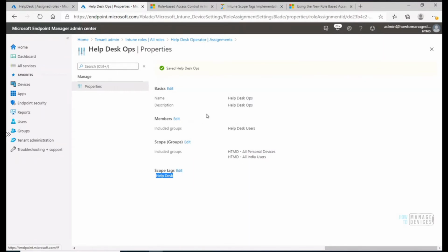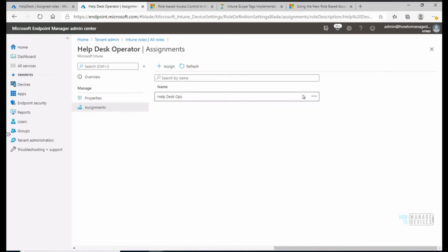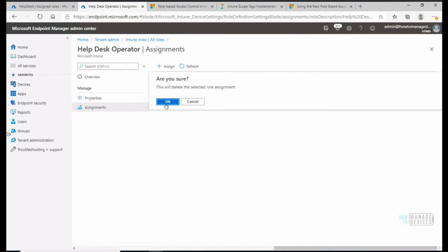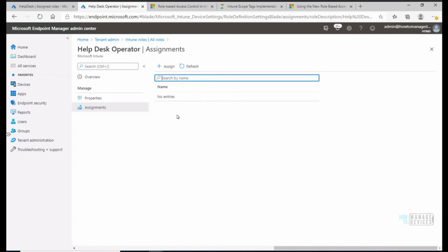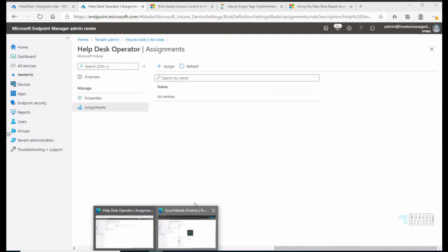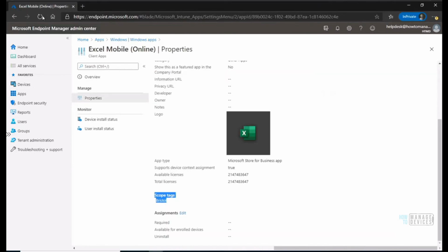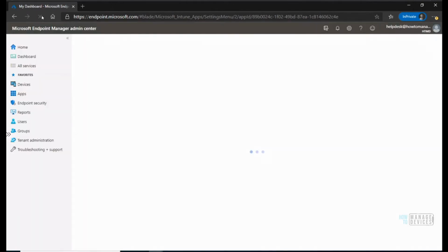Anyways, now let's try the idea which Mayur mentioned yesterday. What I'm going to do is remove this help desk user assignment from here. Okay, so I removed the assignment. Now if I refresh, I should not have any access on Intune.